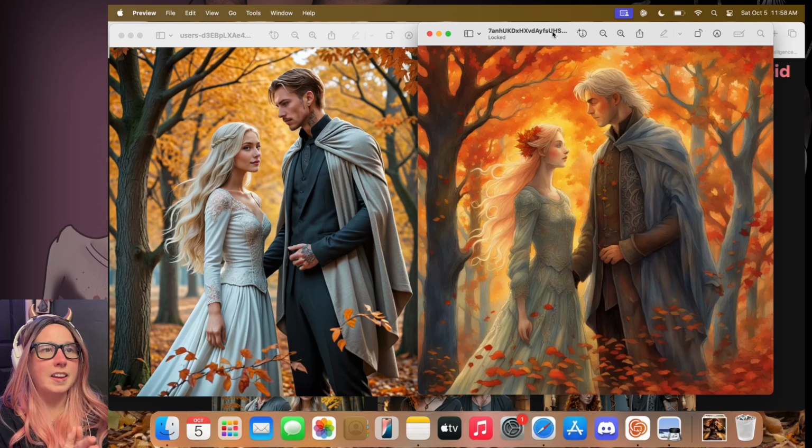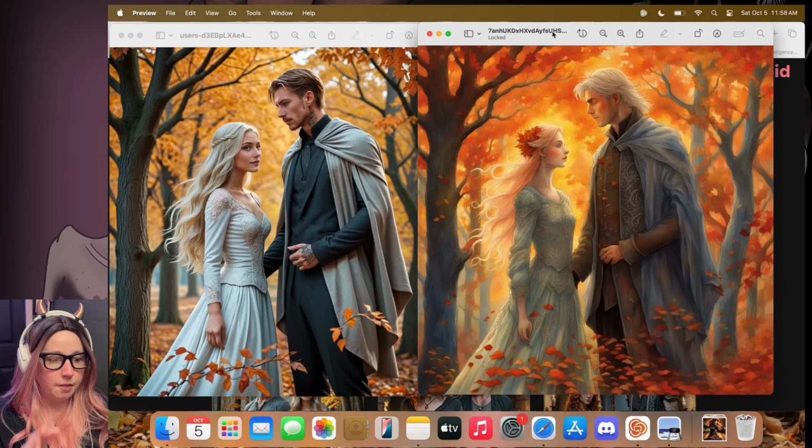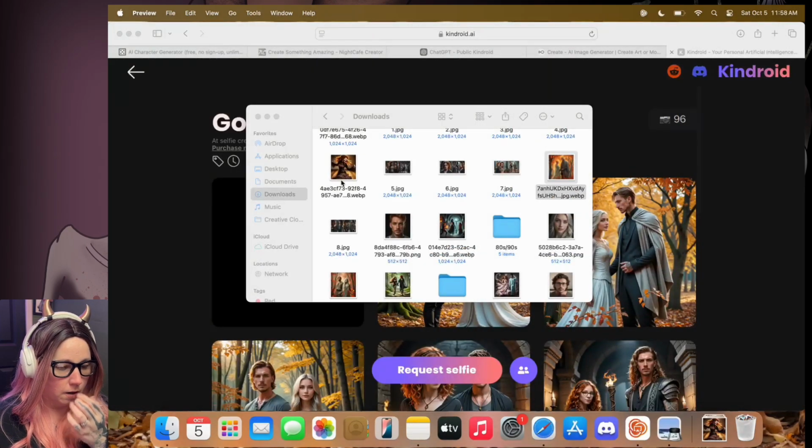This one right here, with how painterly and illustrated the reference one was, makes me appreciate the Kindroid engine that much more, because it took something that didn't have a whole lot to give and really went for it. I'm kind of curious to see what it's going to do with the not so fancy one.